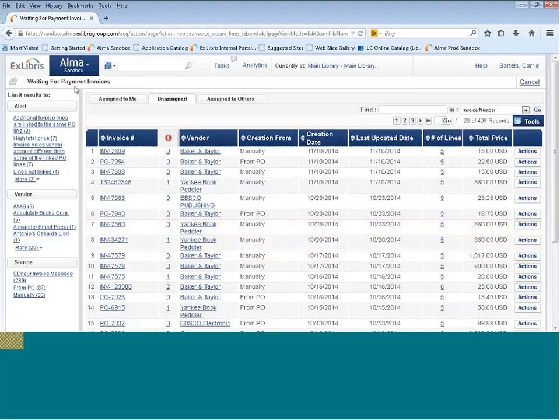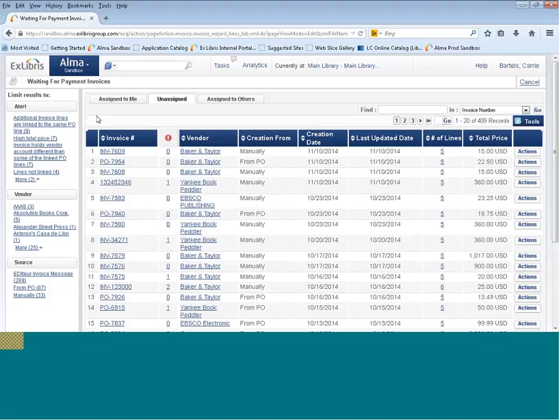And then it's in a payment status at this point, and we'll talk about the payment statuses in just a moment. So just a note that when the invoice line is added to the invoice, the amount that was previously encumbered for the PO line's fund is disencumbered at that point. And if you go to the fund itself, you'll see this disencumbrance in the Transactions tab, and it will then turn into an expenditure. Keep this in mind. We'll look at it in Alma shortly.